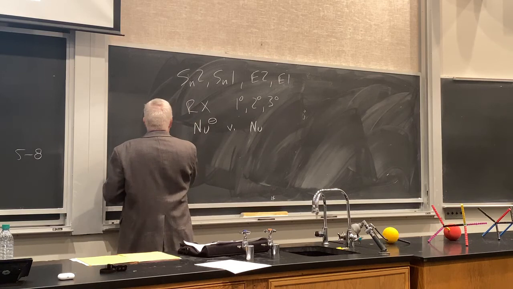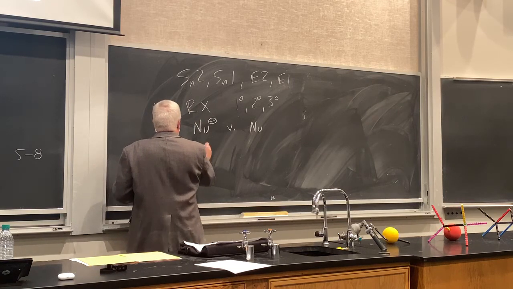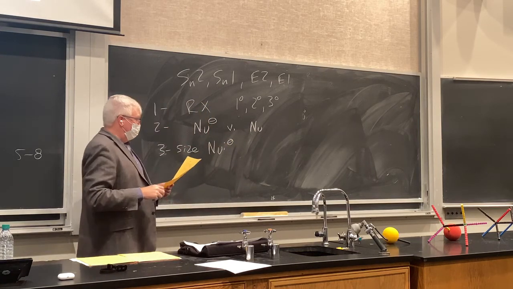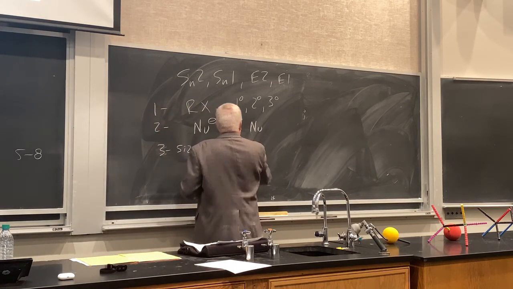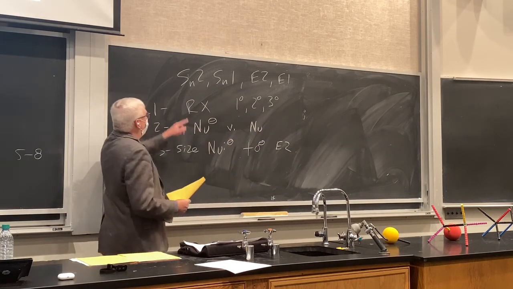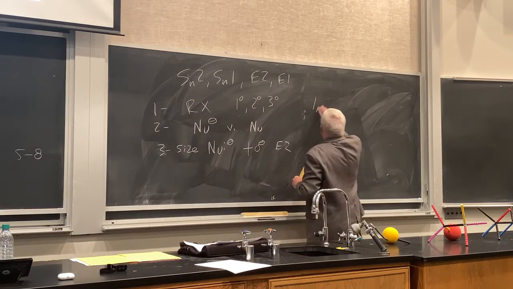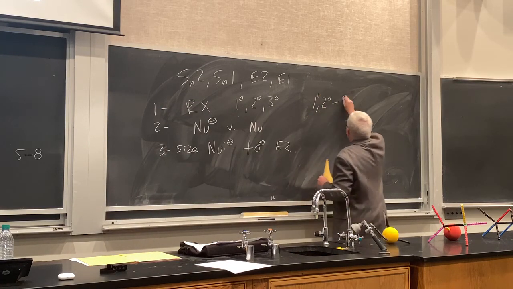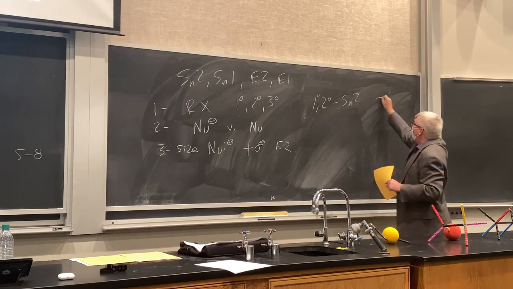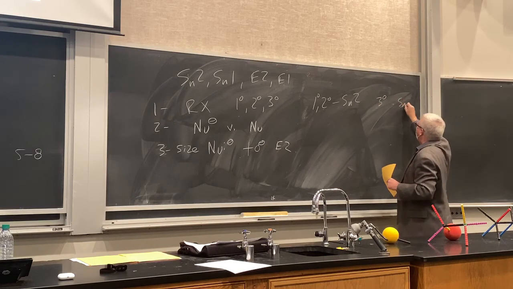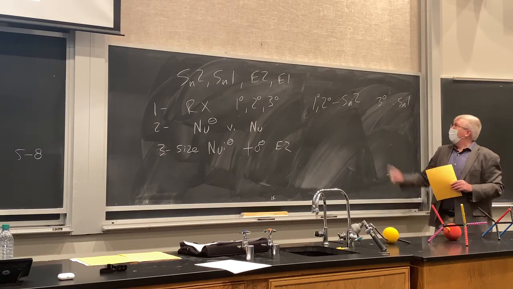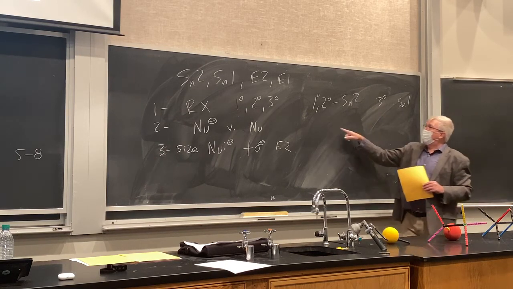And then you look at the size, the bulk of the nucleophile, okay? Charge. So we had F oxide, TB-toxide, which was a little bit of a deal there. But F oxide always with E2, okay? So how do we figure this out? Well, if we've got primary, secondary, that's mainly SN2 because it's less hindered, the backside attack. If we've got tertiary, well, that's going to be more SN1, okay? So those are the two things you can look at right away and differentiate those.